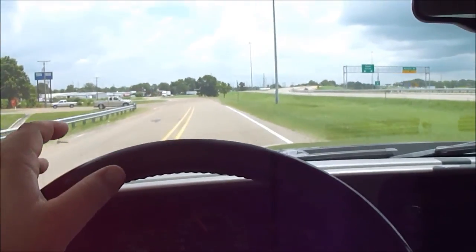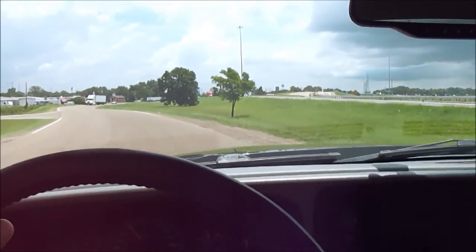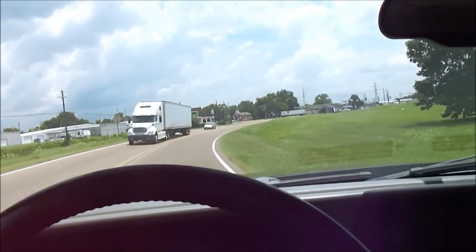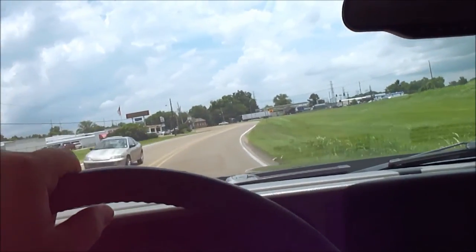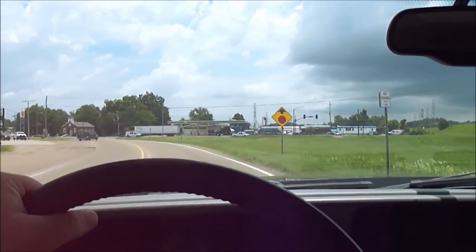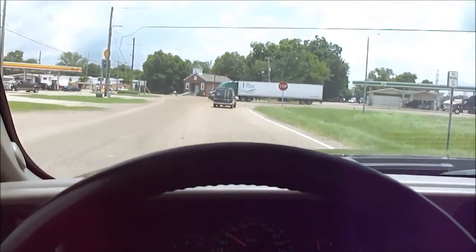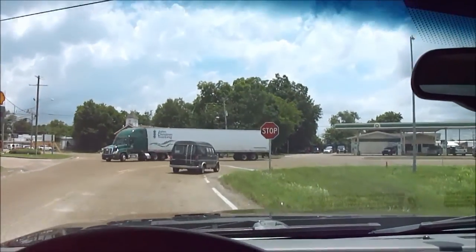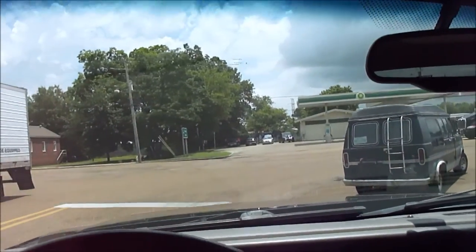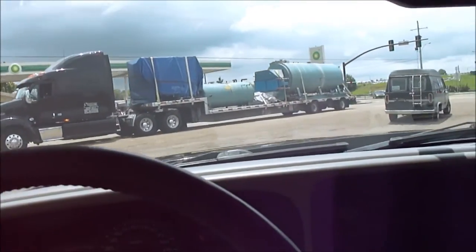This truck cranks right up and runs perfect, hot or cold. Now, on a Ford, you want to hear one run cold. On a Duramax, you want to hear one that'll crank when it's hot, because if they have injector problems, they'll not want to crank when they're warmed up, but they'll crank cold. This truck cranks up hot or cold, doesn't smoke, doesn't idle rough, absolutely no issues as far as all that goes.